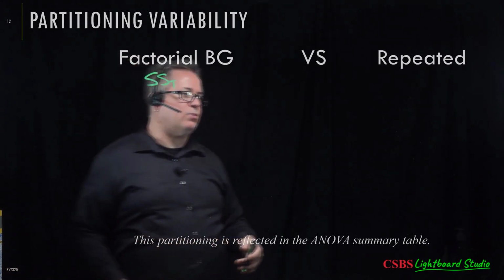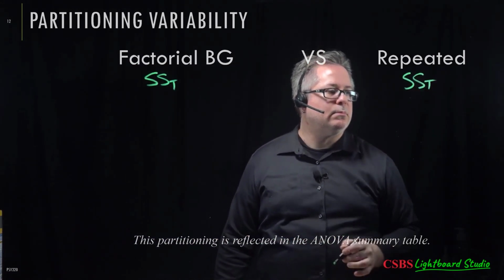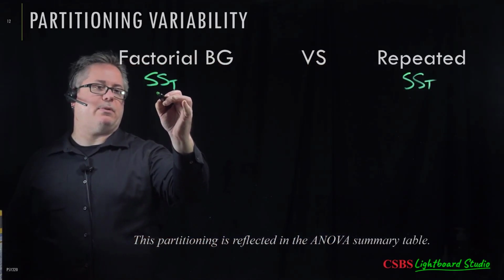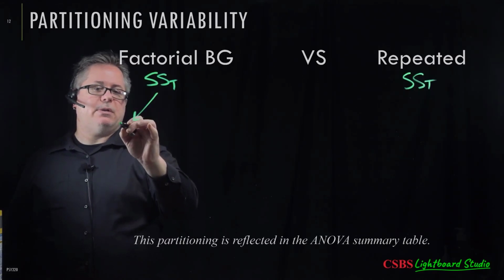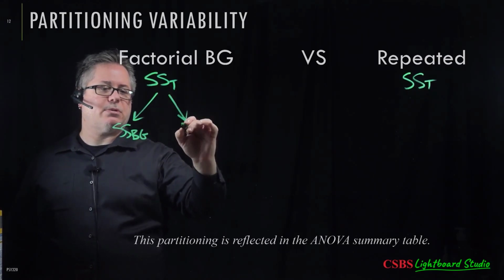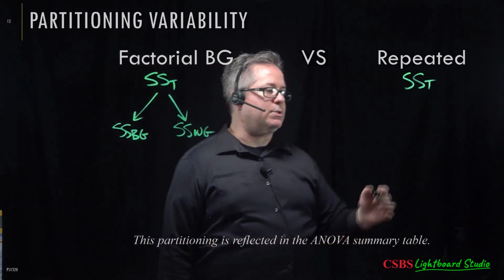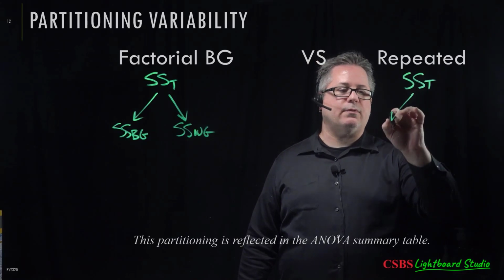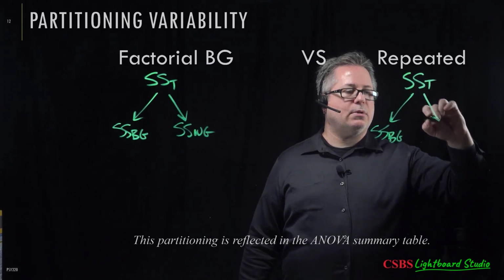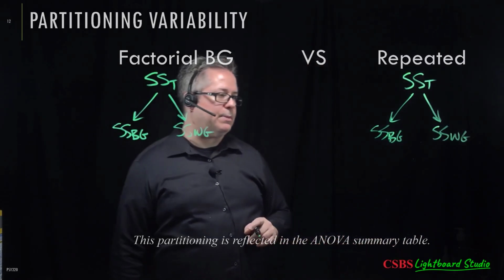Right, that's every subject around the grand mean. Those two end up being the same, okay? And when looking at it, they're all broken down in the same way by looking at the sum of squares between groups and the sum of squares within groups. Those are also the same across the two. Okay? So far, no different. Sum of squares between groups and sum of squares within groups. Okay, those are the same.